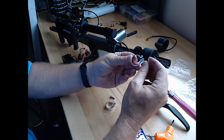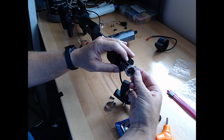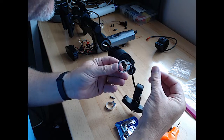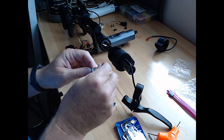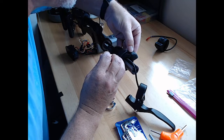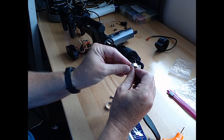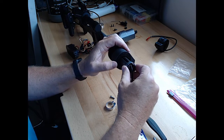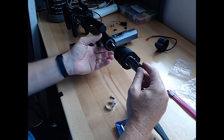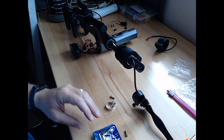Alright, so here is this piece that locks in the throttle. So I gotta put this back in here. It looks like it goes this way. We did see that this screw gets attached from the top here, and that should be right behind, yep, right behind that. So let's slide this back on, and that goes right into there. Perfect. There it was. I was missing my screw.